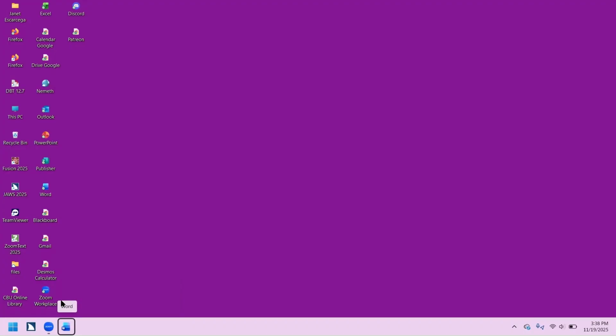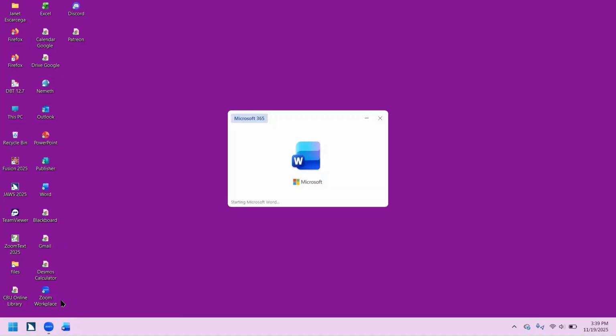So if I want to quickly open up Word, I'll hold down the Windows key and press the number 3. Before I do so, though, there is a note that you need to know. You need to use the number row that is above the letter keys on the keyboard. If your laptop keyboard has the number pad, which is on the far right, those numbers will not work. It must be the items in the number row above the letter keys. So I'm going to hold down the Windows key and press the number row 3.